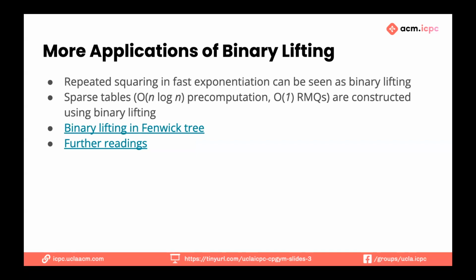Does it? Wait, it doesn't. It doesn't really. But it's n log n precomputation, and that sounds like binary lifting. And then there's also this blog on binary lifting in Fenwick tree, which some people call binary searching on Fenwick tree. I don't know. You can read it and figure it out for yourself. And then there's more further reading for that here.